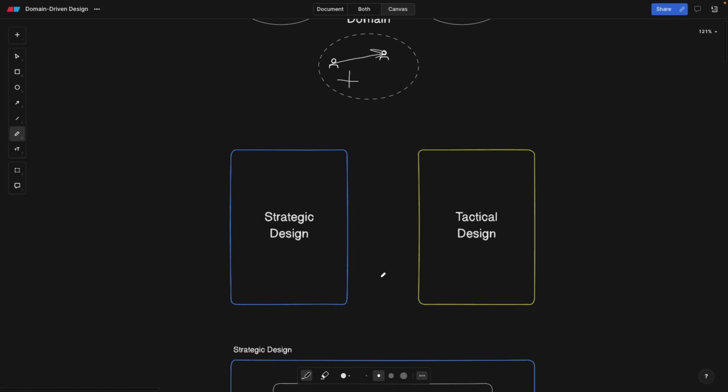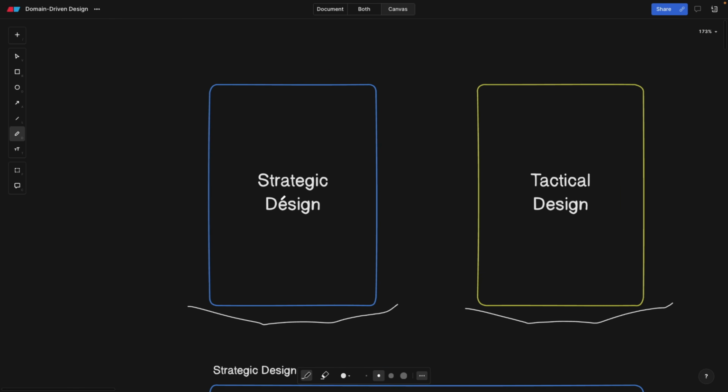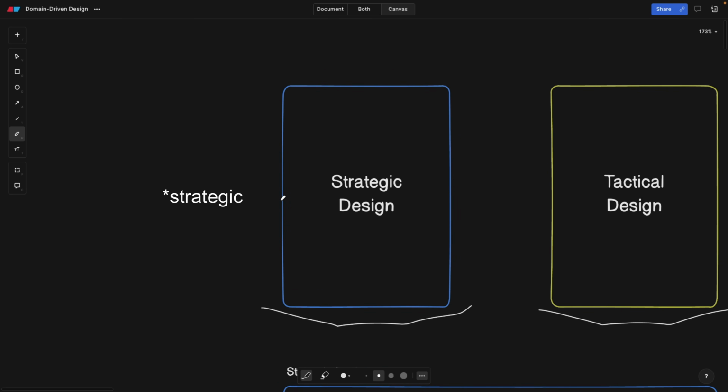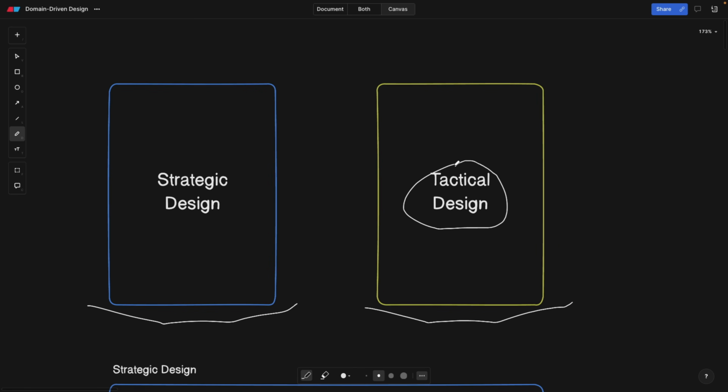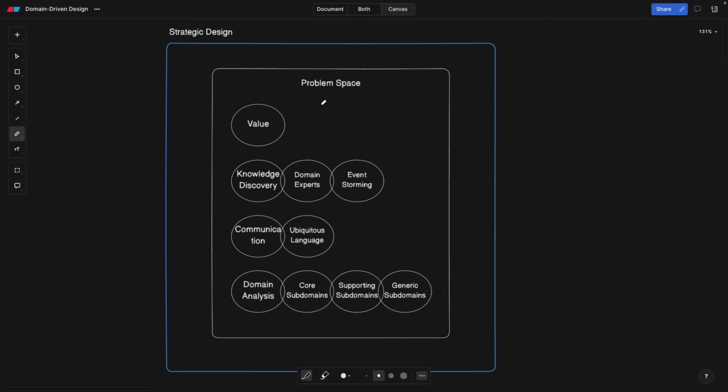Okay, so domain-driven design basically consists of two parts, strategic design and tactical design. In other words, strategic design is an overview of the domain or the app on a higher level, and tactical is on a lower level. You always start with the strategic design to better understand what the business needs are before jumping into the tactical design, which is closer to the code actually, to architecting your app. Now, the strategic design itself consists of some things that are within the problem space. In a strategic design, we're only talking about the problems, not solutions.